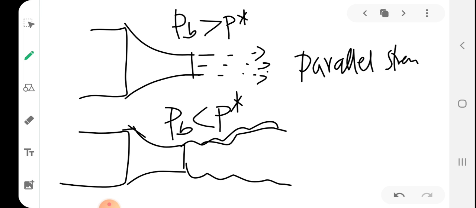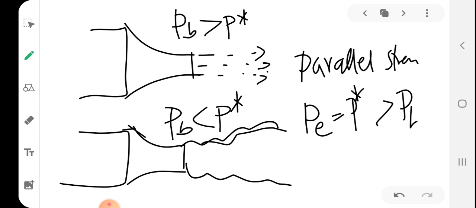The pressure of the jet leaving the nozzle is equal to the critical pressure, which will be equal to P star, and it will be larger than PB. So the sudden reduction in pressure outside the nozzle causes the gaseous jet to expand, creating a pressure reduction in the core of the jet. In the core of the jet there will be a pressure reduction, and it tries to reverse the direction of gas particles. That is why it won't be parallel anymore. So there is a complex process happening when PE is greater than PB.